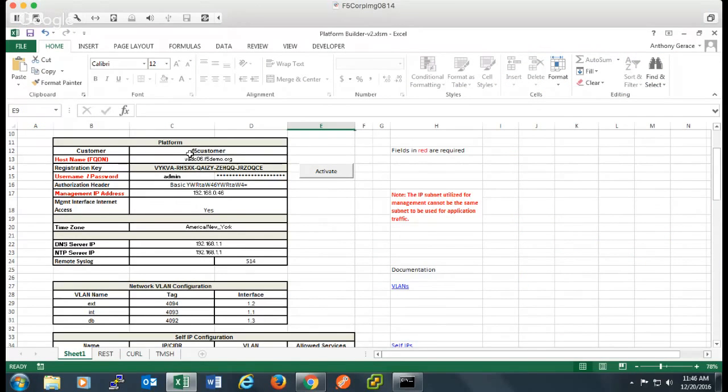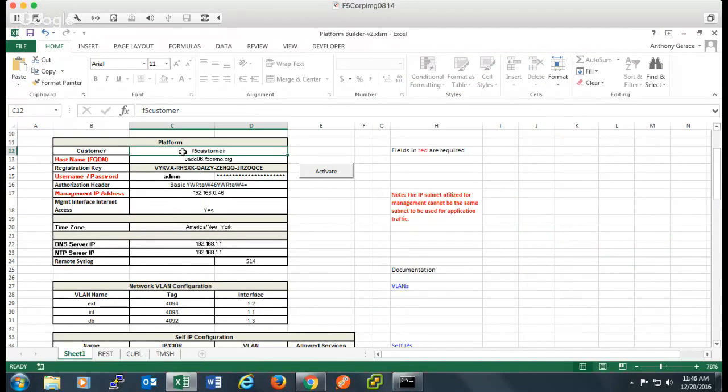So, a couple of things here. The customer field, this attribute doesn't really have any specific meaning, except that I'm going to use it later on in the configuration to build some custom profiles and monitor templates. Okay. So not only does it do the platform and network configuration, it also will create some base HTTP profiles, TCP profiles, UDP FastL4, and a couple monitor templates. Specifically HTTPS head, an HTTP head, and a TCP monitor.